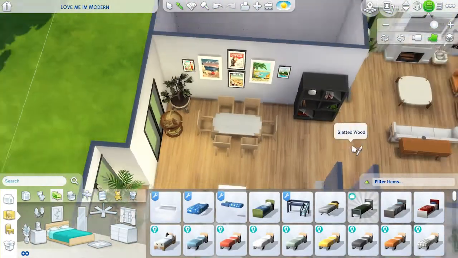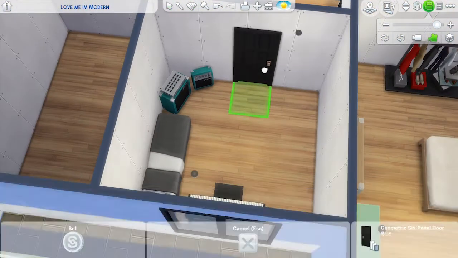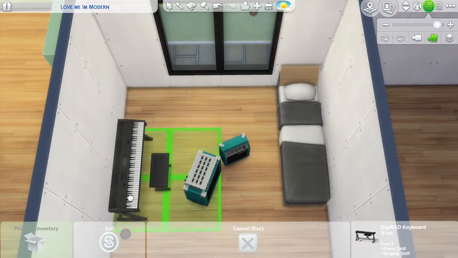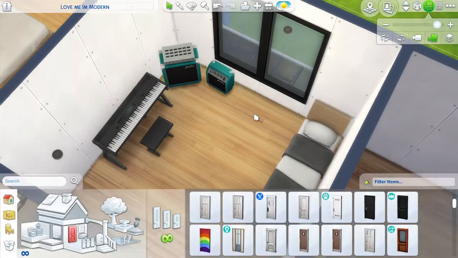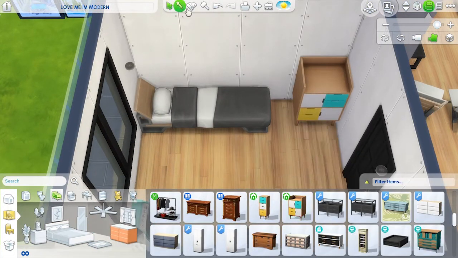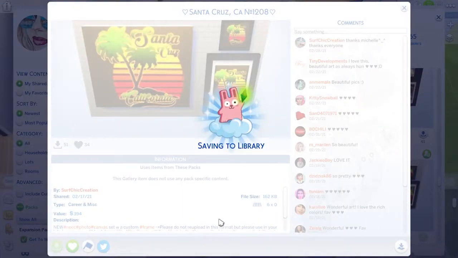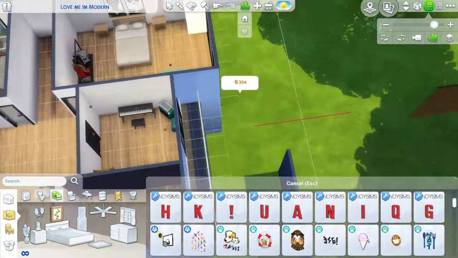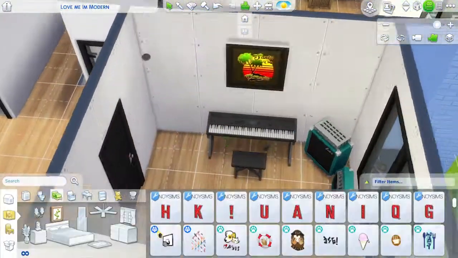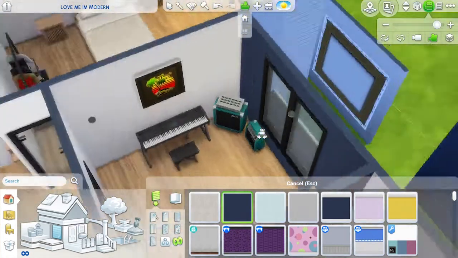And then we go on to the smallest bedroom, which I just decided to make a musical boy's room. Nothing too crazy. I do just put a little bit of furniture, some more gallery art, but this time it is of Star Wars because I absolutely love Star Wars and I love Darth Vader. I know he's an evil dude, but he's my favorite dude. I tried not to clutter the room up because it is so small. I did put a little desk in there. I thought it was really cute. Tiny living came in handy with this room because it is a tiny room.